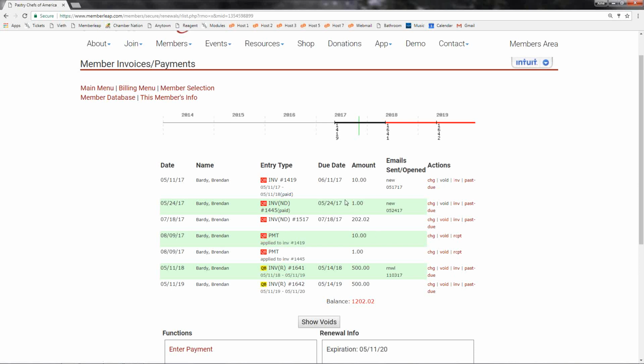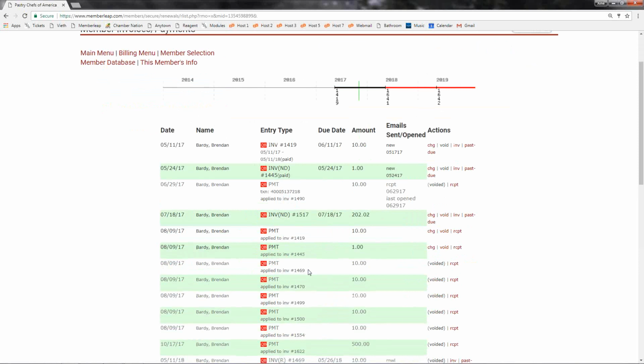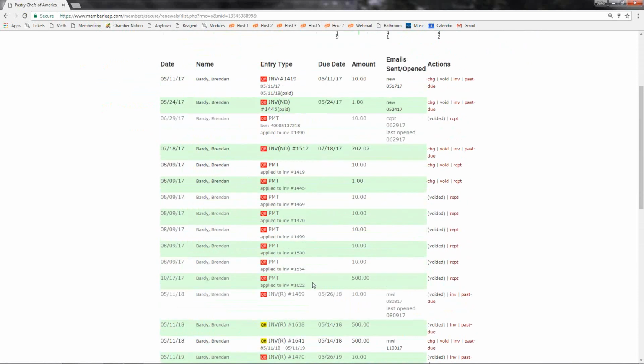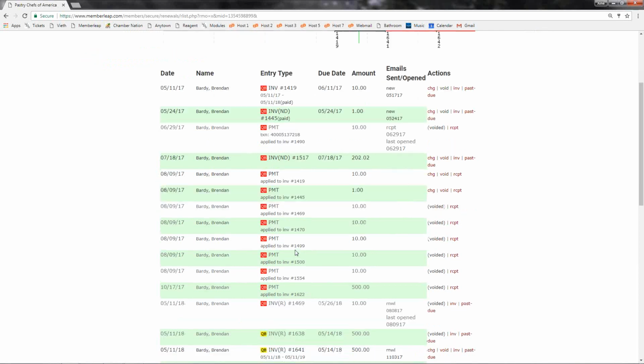But when you void something, it does not completely remove it from the system. It will still be listed. So if you have voided payments but you'd like to see how they would have applied in the past, you can click the Show Voids button. You'll see here in more of a grayed out text, we do have all of those past payments and invoices that were voided in the system. If you added a void note giving the reason for the void, then that would appear here as well beneath the payment or invoice that is listed.